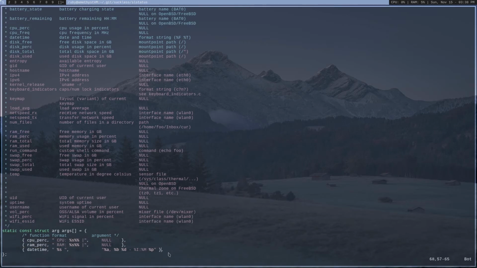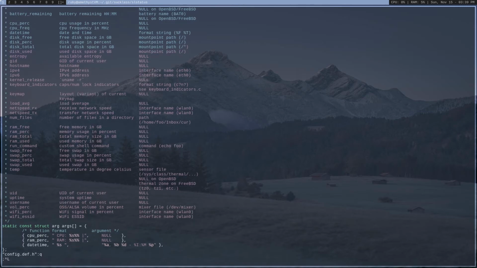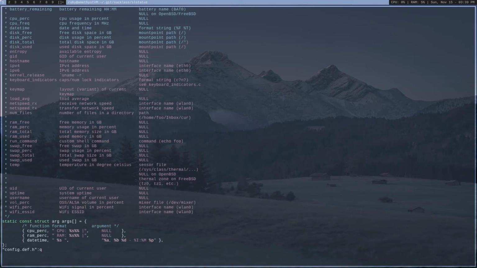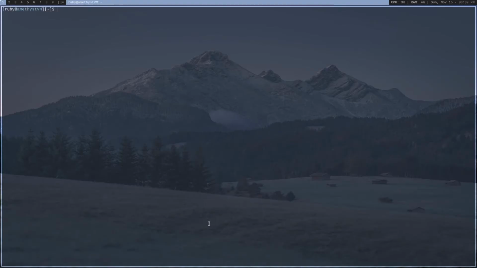You can also have it run any bash command, so you can have it output any text you want up there and run anything like that. And this is constantly updating, right? So once you save that, hello? Alright, well I think Vim just had a stroke. Anyways, so once you have that set up, right?